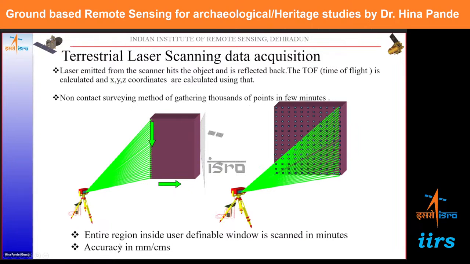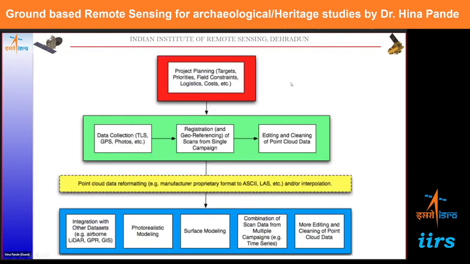minutes. Now the entire region inside a user definable window is scanned in very less time, and even though the time taken is less, the accuracy comes out to be very, very high, in the range of millimeters or centimeters, depending upon the specifications that you have used during the time of data acquisition.